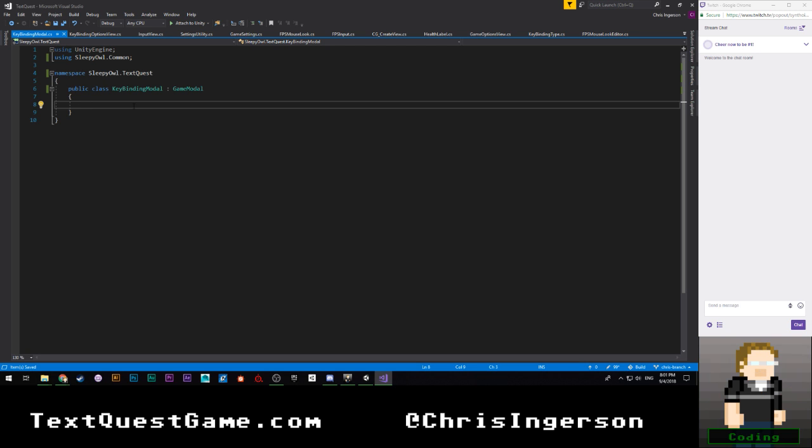I feel like I'm going to want to have my modal pop up, give you that message, and then it's going to need to return the key that you pressed.